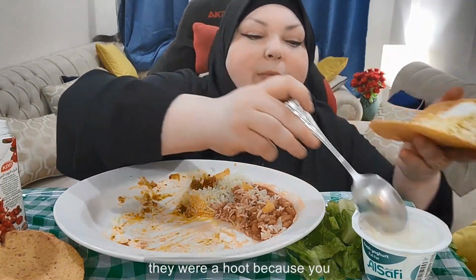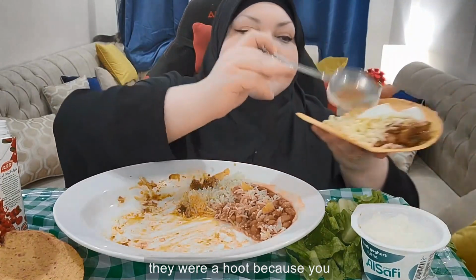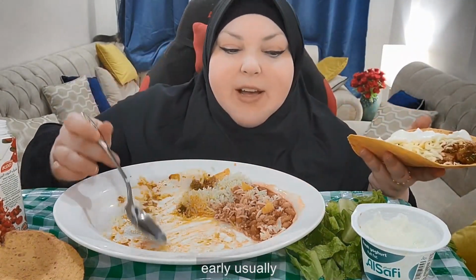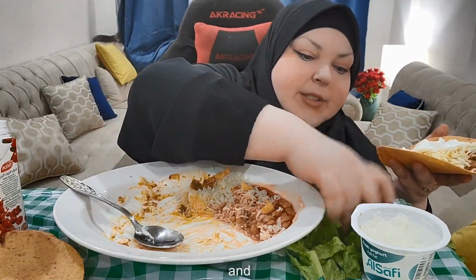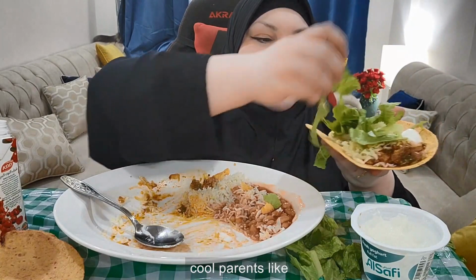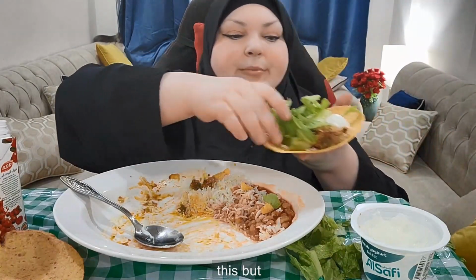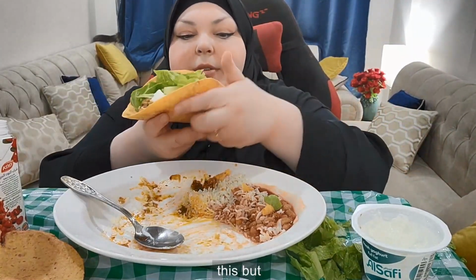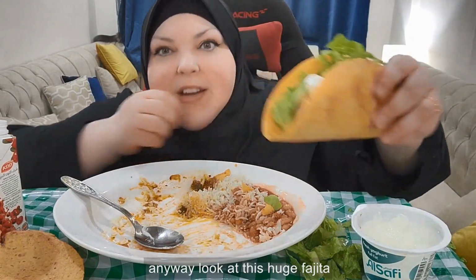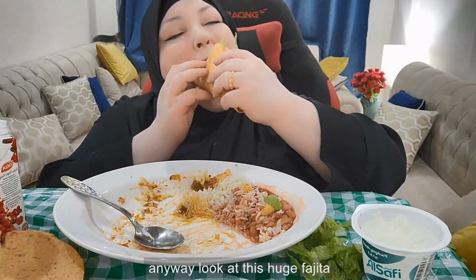All I know is I always thought they were a hoot because at my house I usually had to go to bed early. At the time I thought, I don't have cool parents like this. But anyway, look at this huge fajita taco.